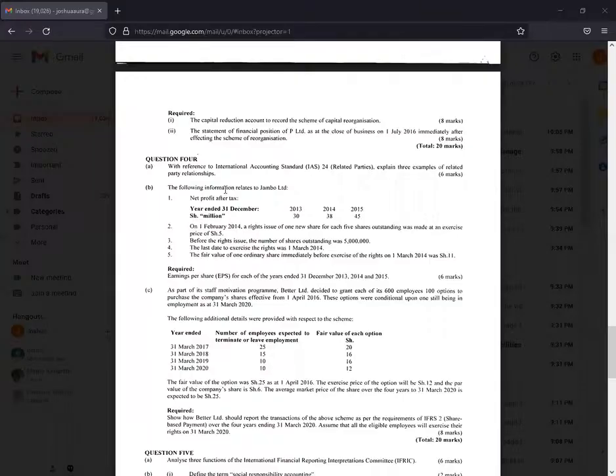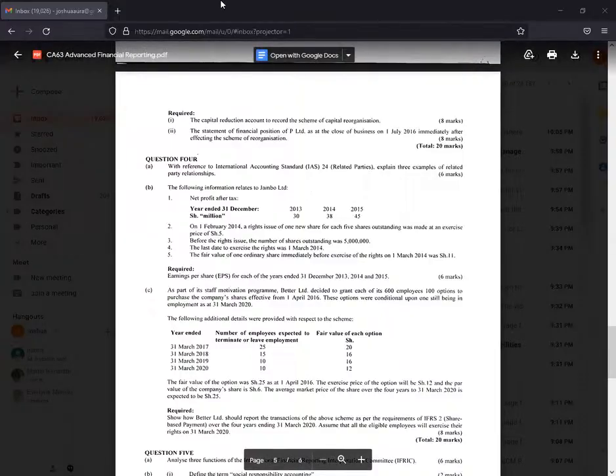Meaning that I can easily pass this advanced financial reporting and analysis paper by just knowing a lot of theories. And so long as I pass, to me, it is the end which justifies the means. Nobody will come to tell me that you are an accountant who only passed because of the theories. Nobody. So have you gotten your papers?